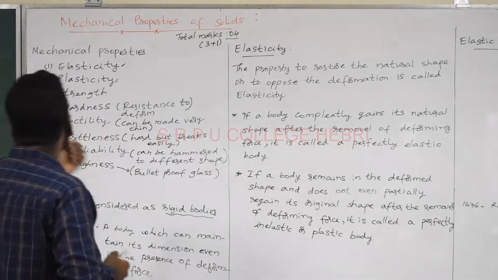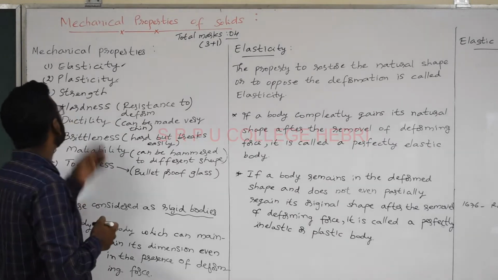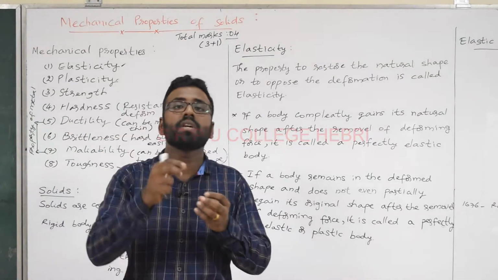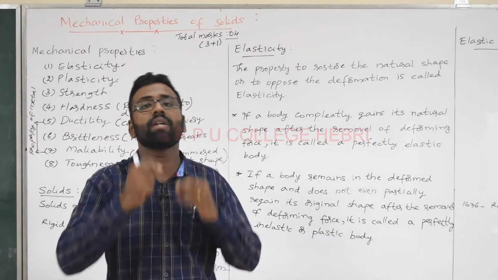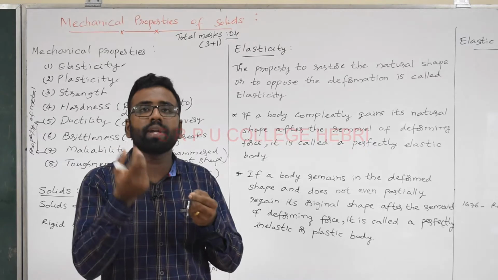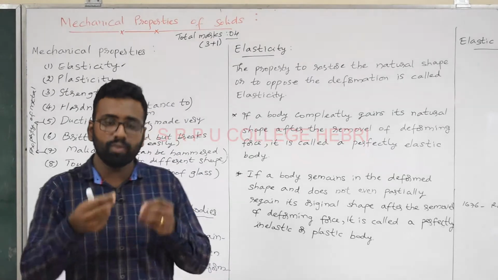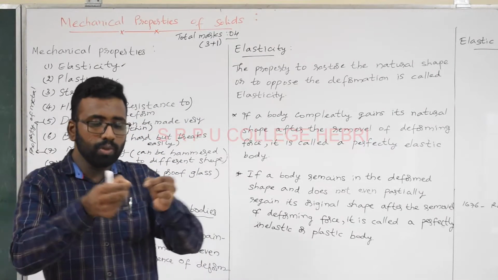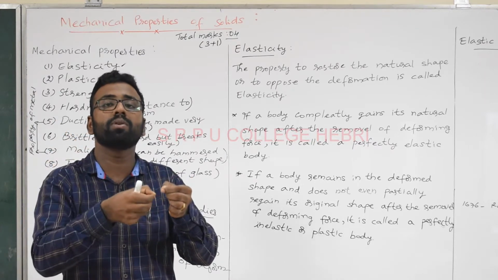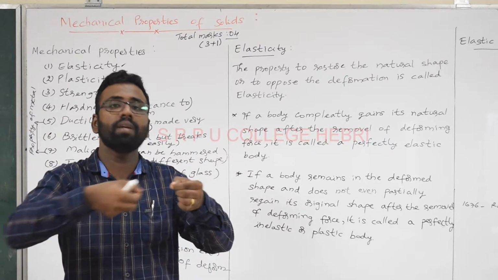Now, what are these mechanical properties? There are some examples given over here. First one is elasticity. Elasticity is a property of a body which regains its original shape after you remove the deforming force. If you take certain rubber, rubber is not actually the elastic material, it is something different which I'll tell you later. For the time being, we'll take it as an example. When you pull this rubber and when you leave it, what happens? It goes back to its original dimension, right? If you pull it, it will go back to its original length.